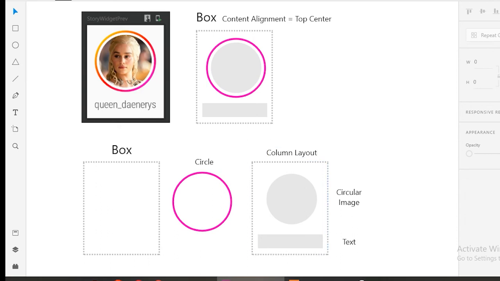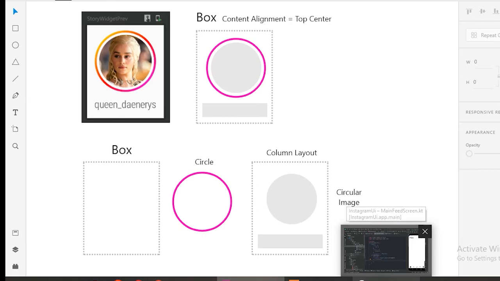In that column layout there is a circular image and a text. So we will keep the content alignment of the box to top center, so both these children will adjust to the top center and align perfectly. So let's jump into Android Studio and code.